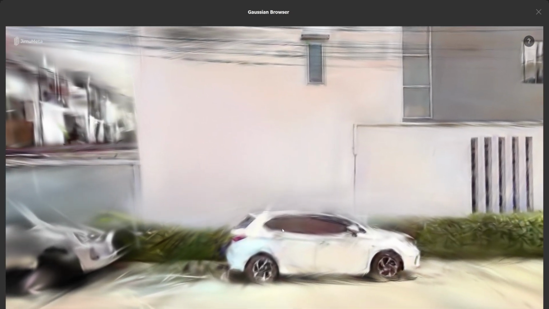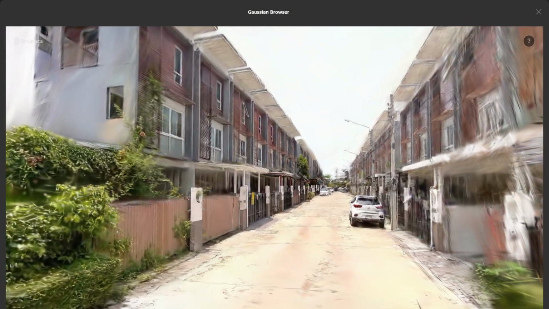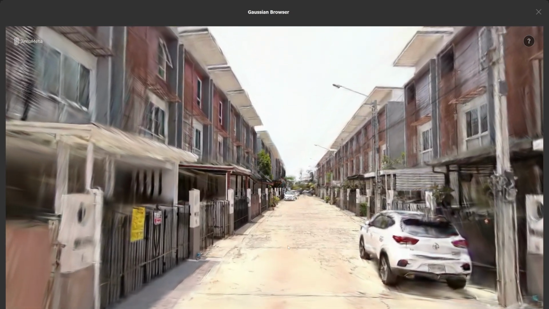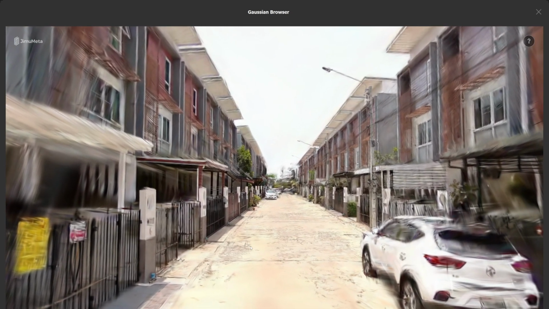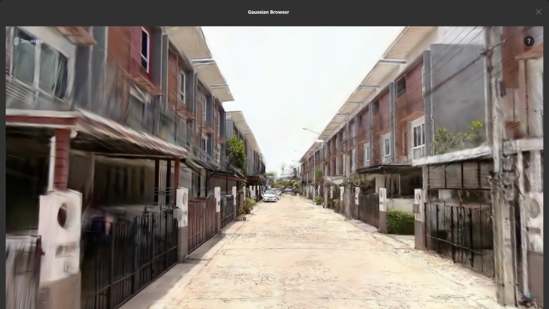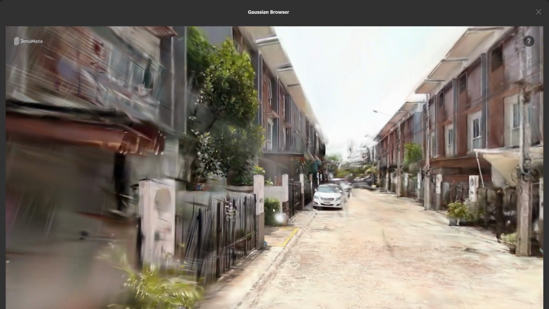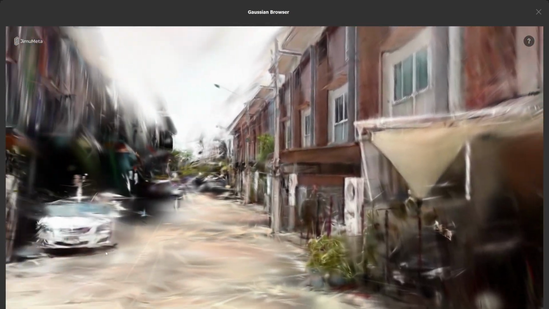I made a U-turn here, so I didn't go this direction. So the direction that I didn't go, it will have a black color like this. So here's your Gaussian splatting. The movement is smooth, but I set the correct brightness of the camera before I started the 3D scanning. It's better than the colorized point cloud for sure if you want to do a presentation with this.